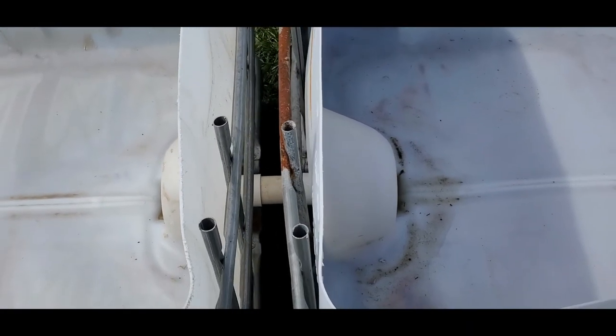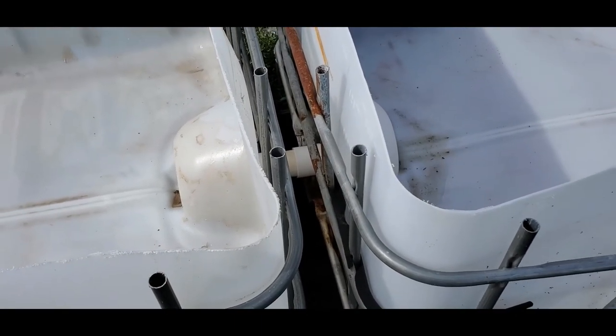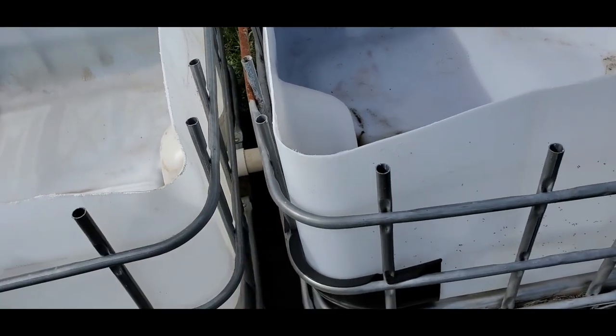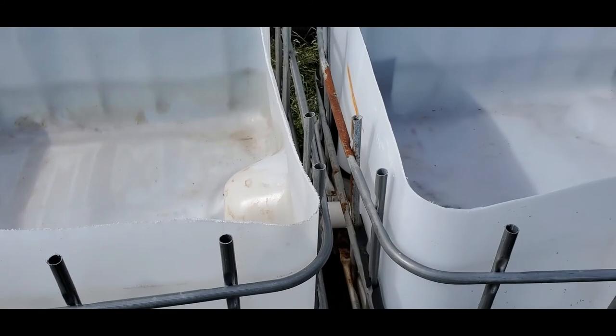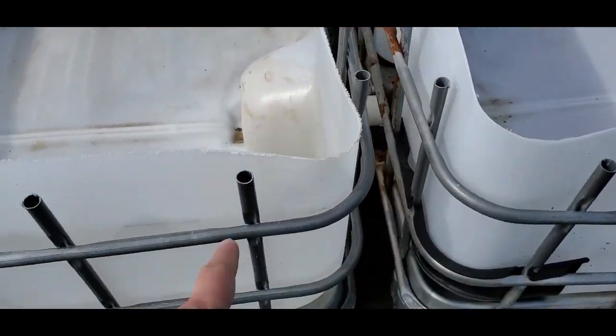Hey guys, just got that connected up. Just cut a 2-inch piece of pipe. Those female threaded 2-inch connectors work perfectly on these valves that are installed on these IBCs. And then now I'm just gonna put some galvanizing paint on the rusty bits, and then also where I made the cuts.